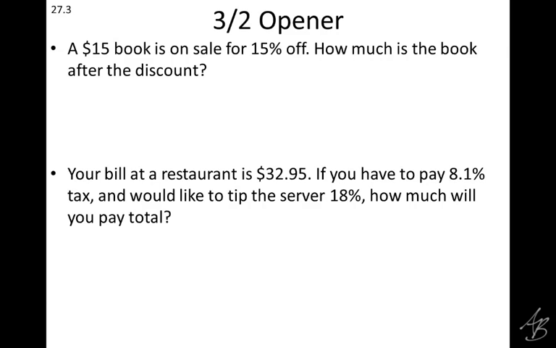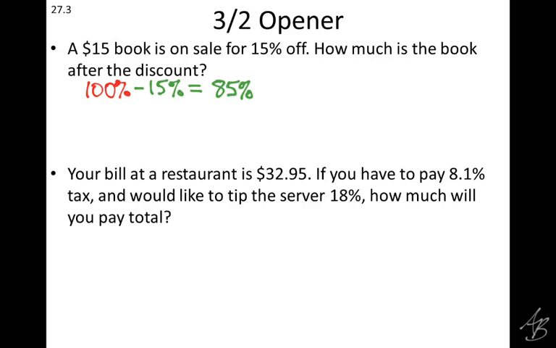Start at 100%, right? So we always start at 100%. That would be full price for the book. But then it's discounted by 15%, so we're going to subtract 15%. 100 minus 15 is 85, so we get 85%. As usual, since we're dealing with percents right now, make sure that you have percents on these numbers. If you had this written without the percent on any of them, it would be wrong at this point. So make sure that you have those percents.